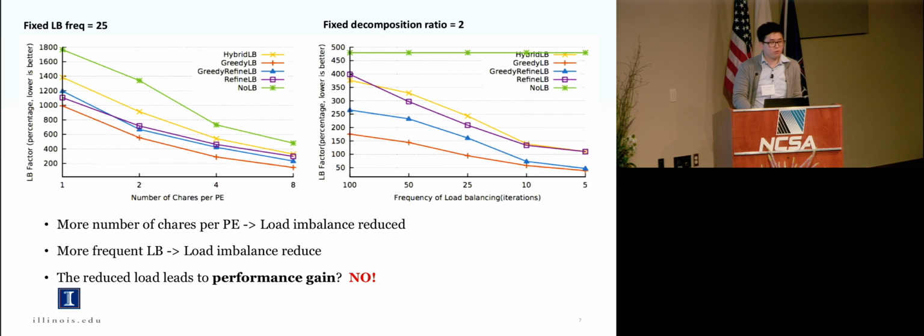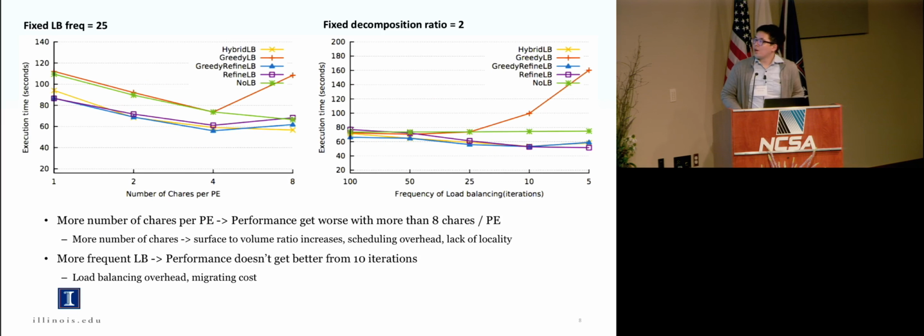The answer is no. So we also measured the performance of this application with the same configuration. As you increase the number of chares, from a certain point you can see some performance degradation because of some overhead. If you increase the number of chares, then you may have a bigger surface to volume ratio, so you may have more communication between neighboring objects. And you also have scheduling overhead, and you also lose some locality. So higher decomposition doesn't improve performance from a certain point.